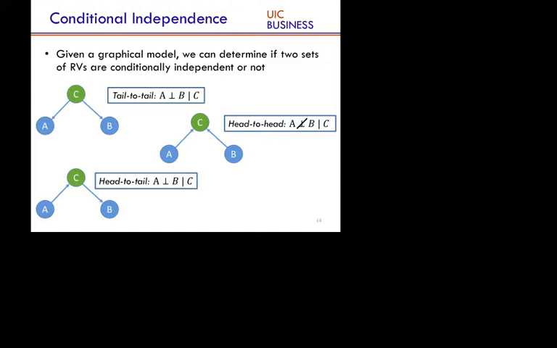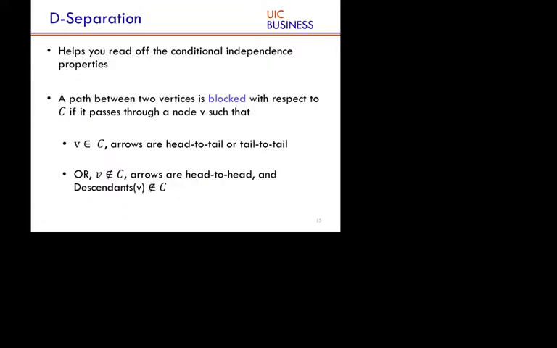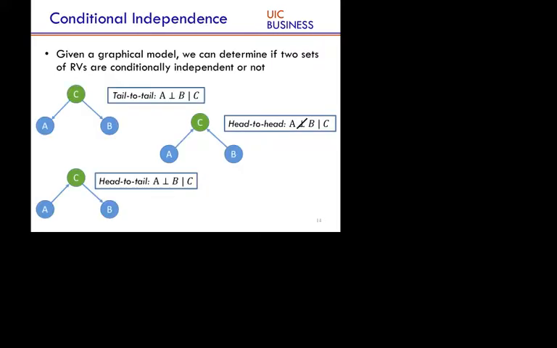So this can be, for example, a part of a huge graphical model, and you can just read off that different subsets of random variables in the graph are conditionally independent of each other. And that was the concept that we got to towards the end of the last lecture, which was this notion of d-separation. Okay. So here there are only 3 variants possible in a 3-node graph, right?